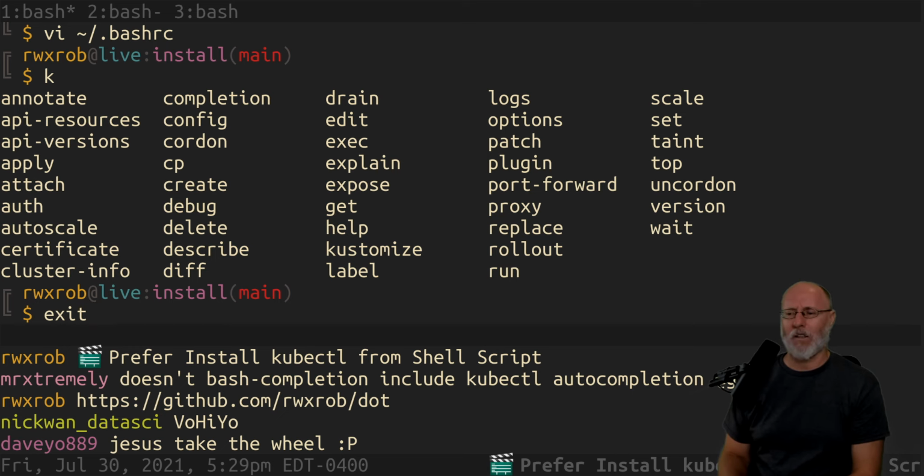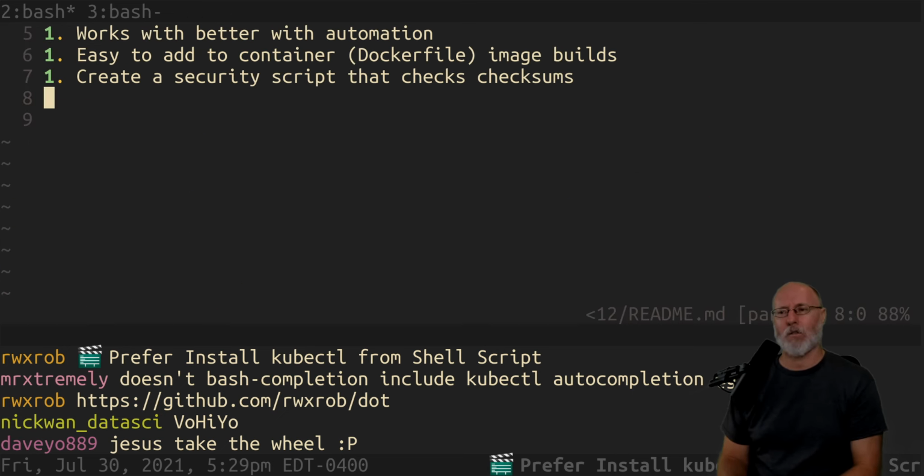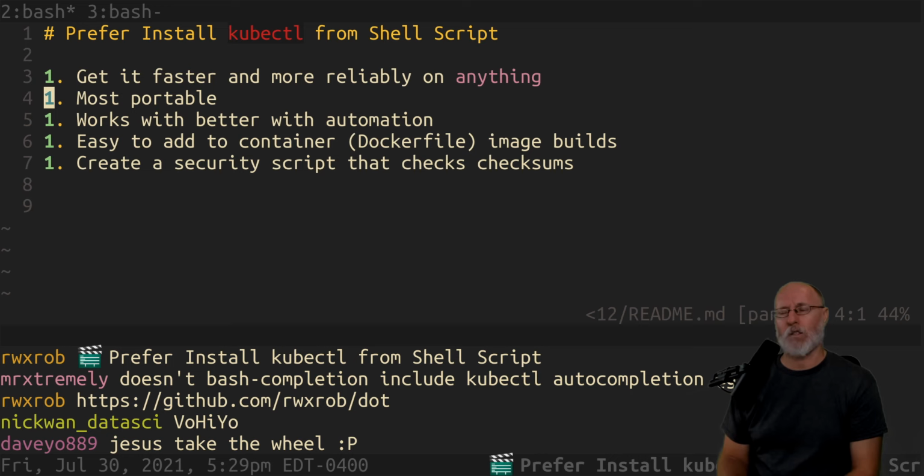So this has been a video about how to get kubectl installed from the shell, and why you might want to put it in a script like that. And again, just to review, it's more portable to do it this way. It's something you have control over the security. It's just a single executable, which makes it easier for you to build into containers. There's a good chance at some point, workspace containers, you're going to want to have a copy of that, and you want to be able to get it fast. You're not going to want to depend on Snap or apt or whatever you're using. And so that's my idea for how to do that. All right.